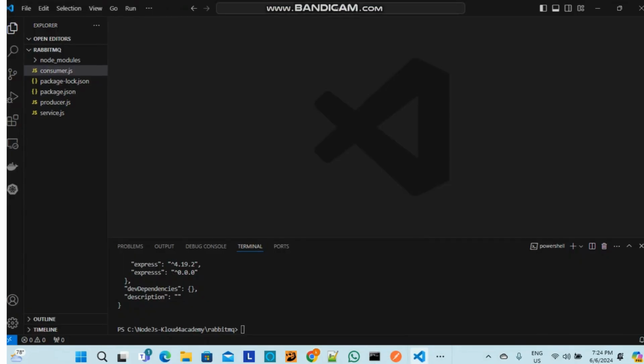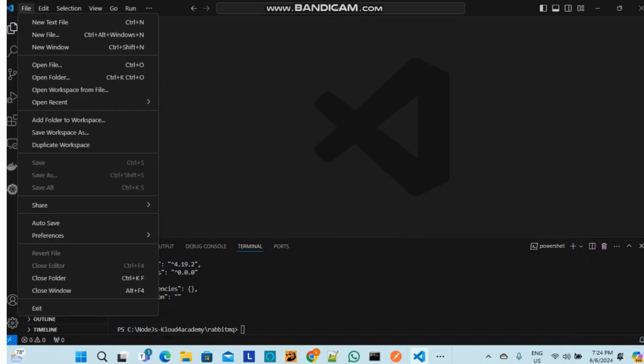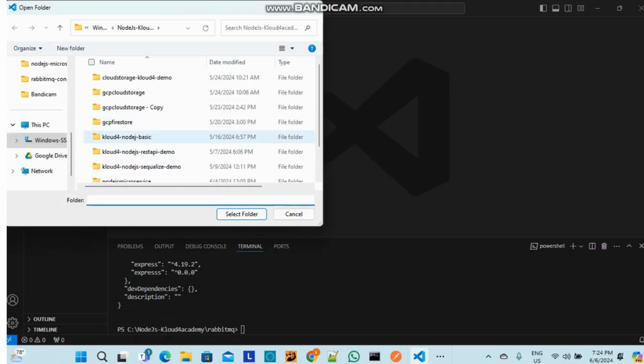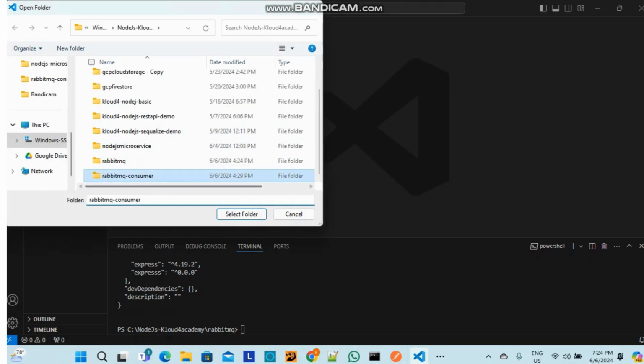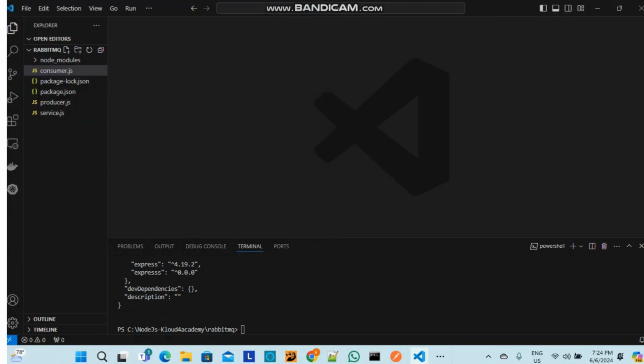So this is Visual Studio, right? I have used that. I have already created a Node.js application. I can directly open that. It's very straightforward. For RabbitMQ, I just open this folder. First, we have to go to the console. If Node.js is not there, we can install the plugins or extensions in Visual Studio if they are not there already.